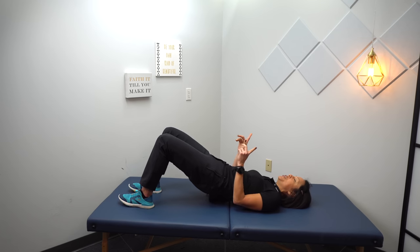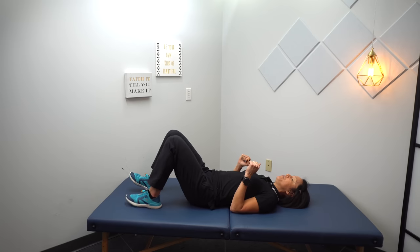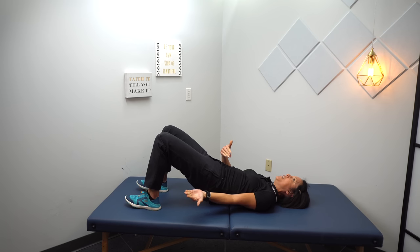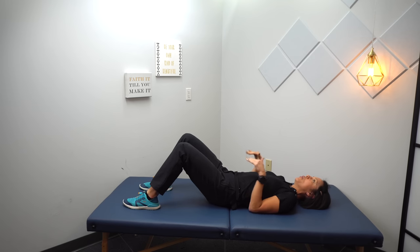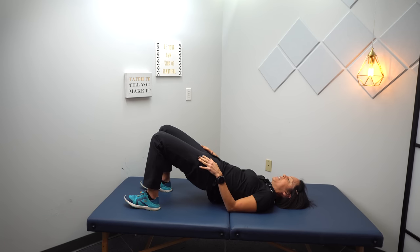In previous videos I've told you to put something under your feet so they don't slide out. For this one, you really do want to learn how to use your hamstrings to keep those knees bent instead of blocking them. If you're always blocking your knees from straightening out, that's not going to carry over well into standing. So you want to learn how to push down through your heels and not let those feet shoot out. There are two problems that usually occur if you have an extensor synergy pattern: the foot's either going to shoot out, or your knees are going to straighten. So you want to keep your heels and your shoulders relatively close and just extend those hips without those knees straightening out.